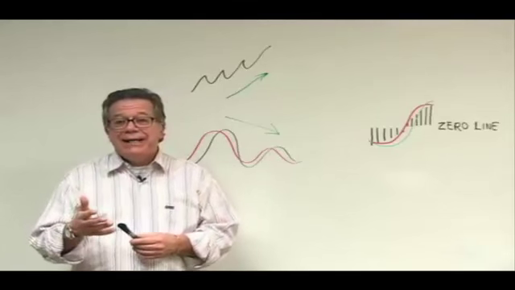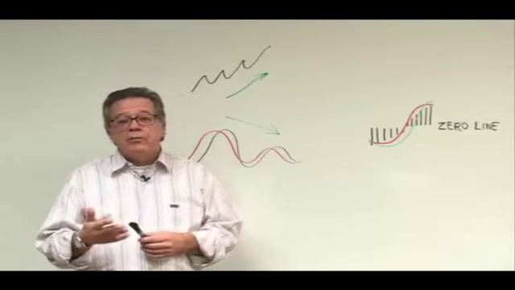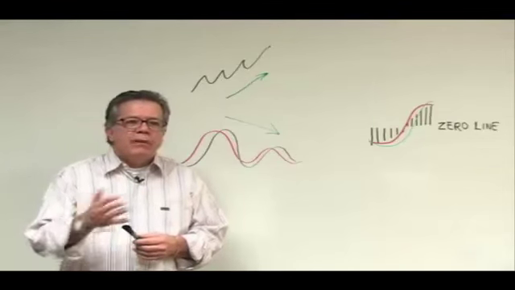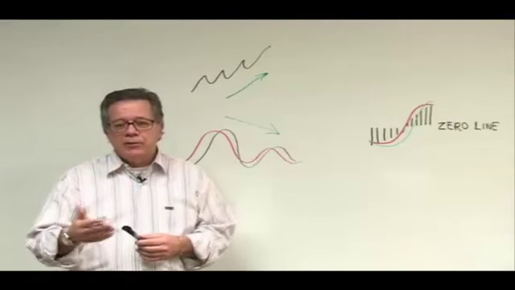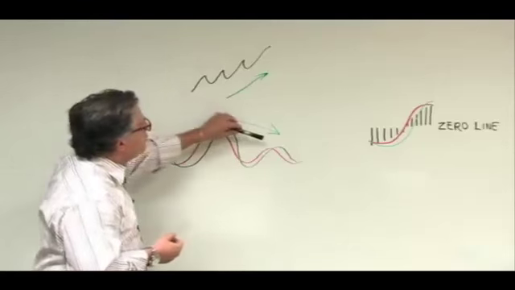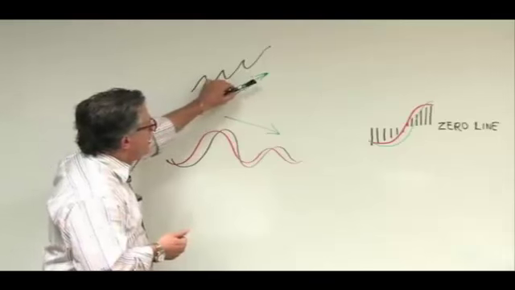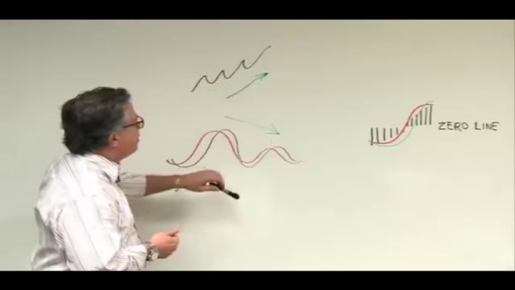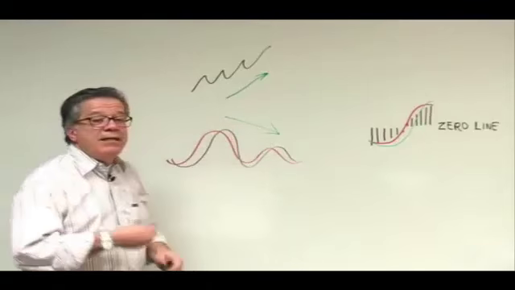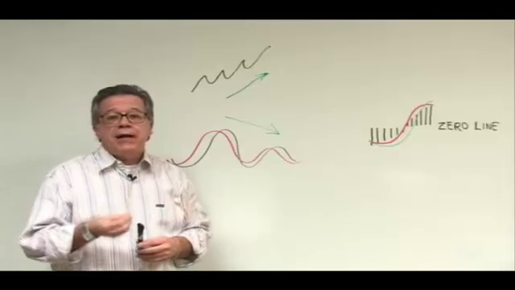So with the MACD indicator, I have 4 checkpoints that I use. The first one is, is there divergence present in the direction that I want to trade the pair? So let's say, for example, my daily chart tells me that I want to short this particular currency pair. Now, if I have negative divergence between the MACD indicator and price action, in other words, price action is going up, but the MACD indicator is going down, indicating that momentum on this particular currency is fading, that's a good thing for a short position. So I want to have divergence in the direction that I want to trade the pair.